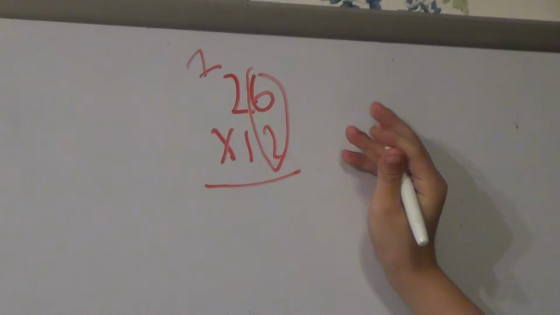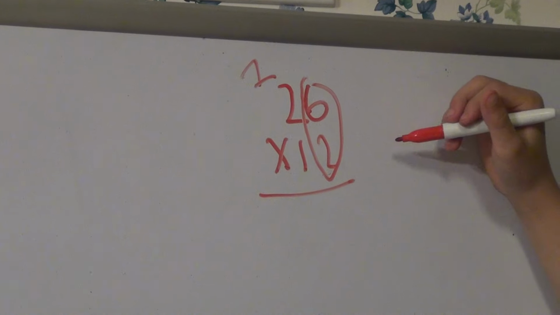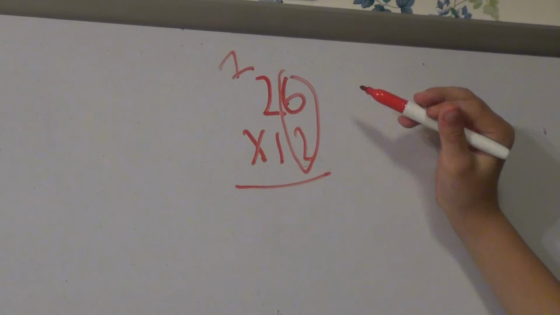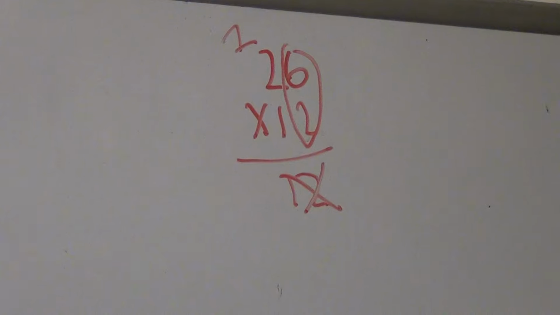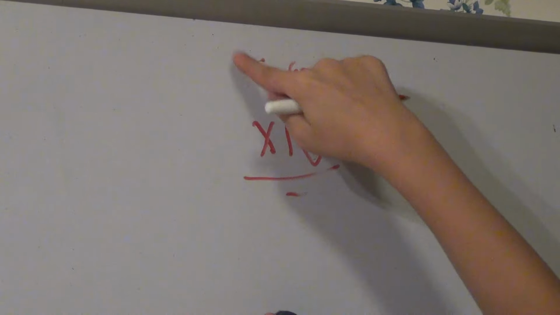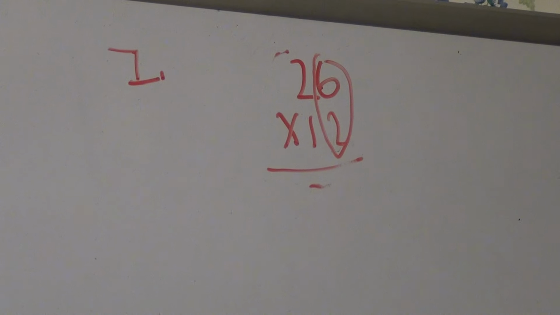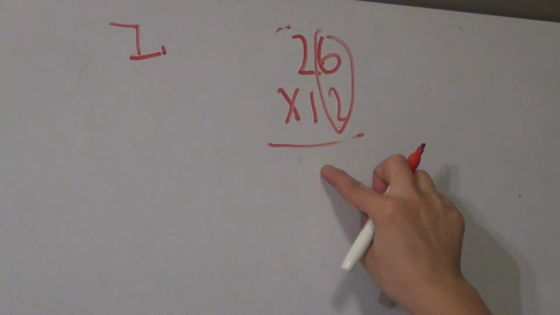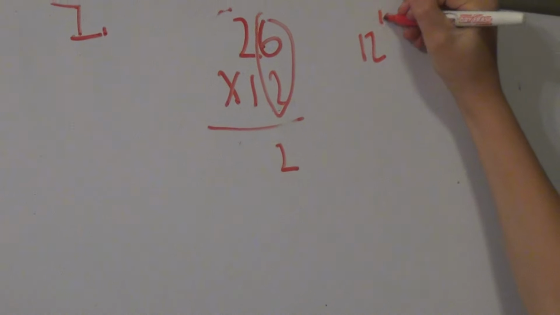To do this problem, you would do this like I taught you earlier, and it equals 12. But this time it's different. It goes more than 10. Since it goes more than 10, you don't write 12 here like that. That is wrong. This is step 1. You don't write 12 there. You just write the second digit of it, the 1's place.